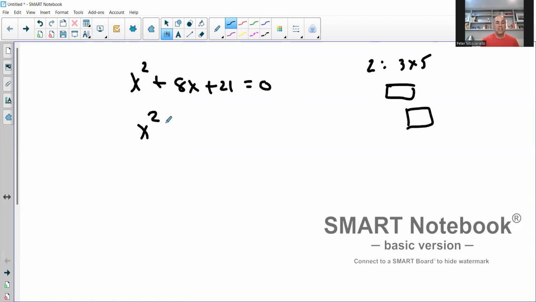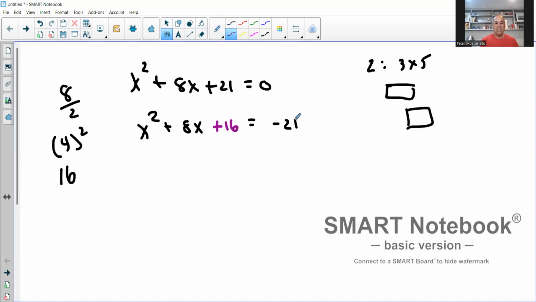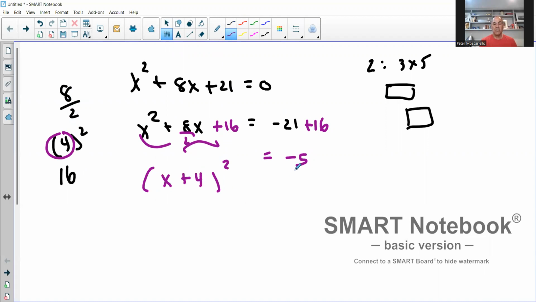All right, to complete the square, we get the constant on the right. So subtract 21. We take the coefficient of x, which is 8, divided by 2, square it, 16. So we do plus 16 here and plus 16 here. Right side's -5. The left side's guaranteed to factor into a perfect square. So what goes here? It's the square root of 16. Or you find it right here. Or it's this divided by 2. So it's 4. So x plus 4 squared equals -5.